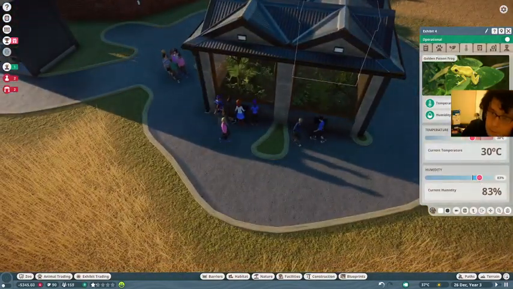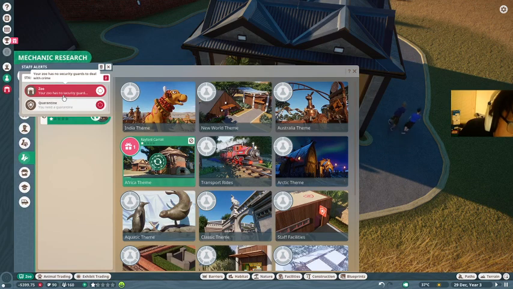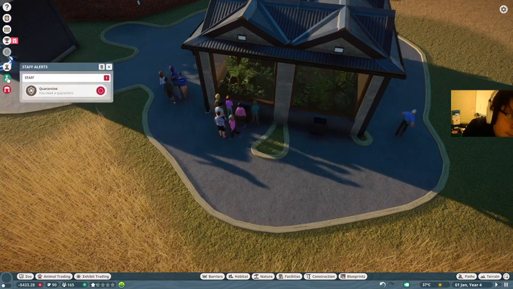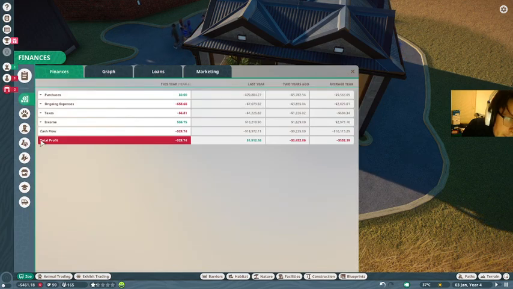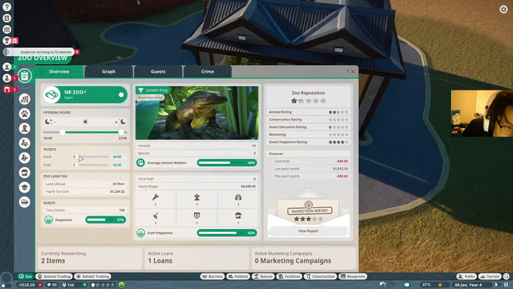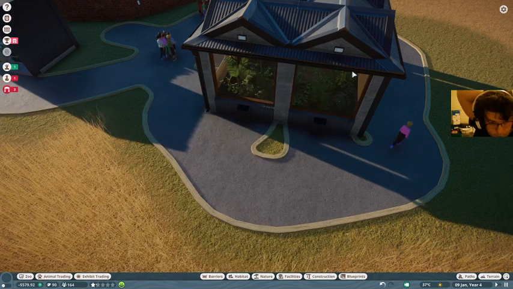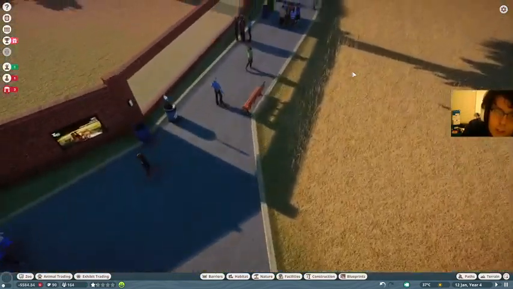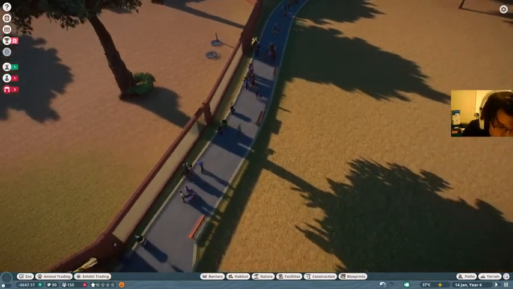So now we have more people, more exhibits, I guess. So now what I'm thinking, zoo has no security guard. We'll hire just one security. Finances. Zoo overview. I am only going to charge adults 6. Kids, I'm going to charge 3, just to make a little bit of cash back, just to see if we can. I'm only asking 6. I'm not asking for more for adults.